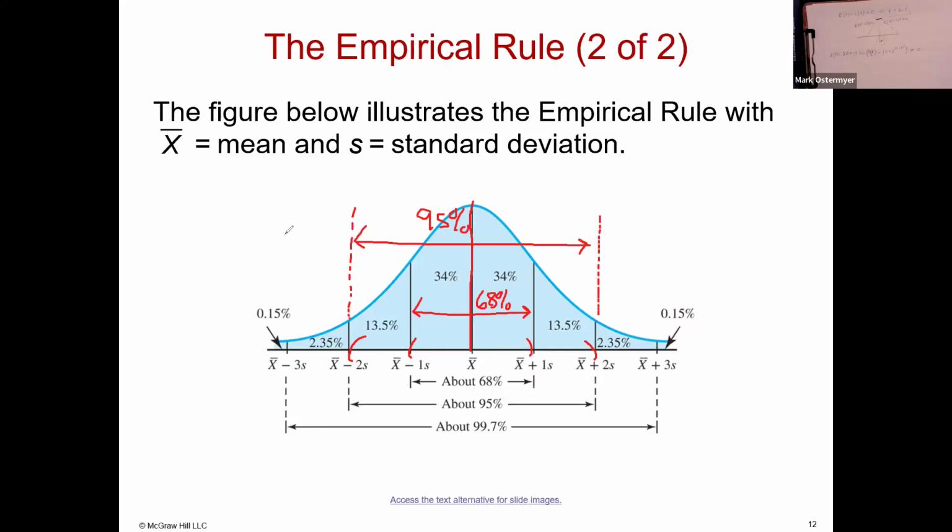Finally, by the time you venture three standard deviations either side of your mean, that is to say, x bar minus 3 times your standard deviation s to x bar plus 3 times your standard deviation s, in this larger interval, the empirical rule guarantees that about 99.7% of your data values lie. That's pretty much your entire data set. This is called the empirical rule.